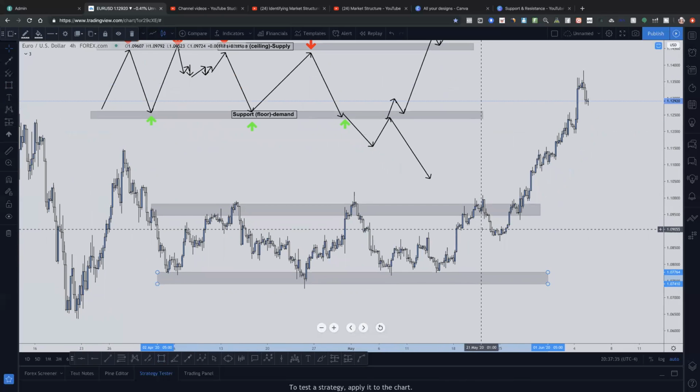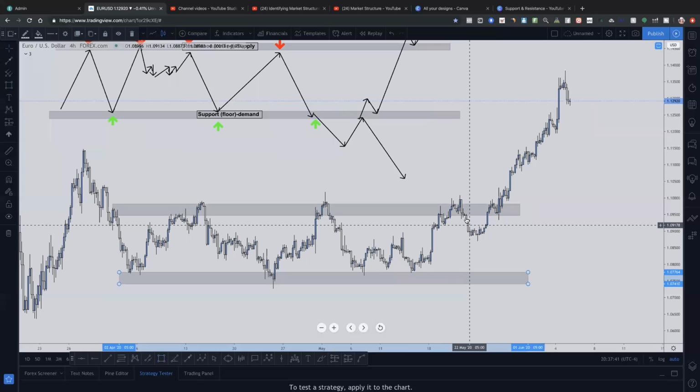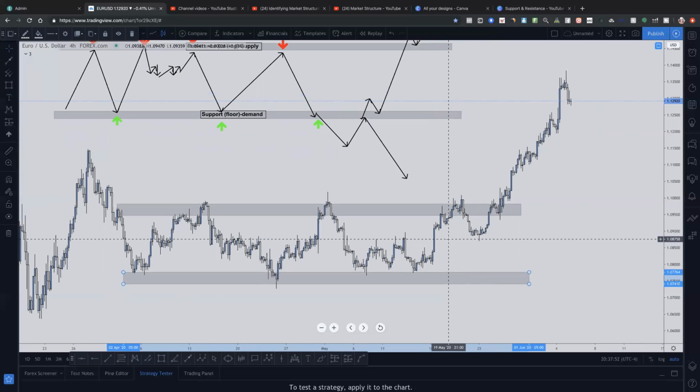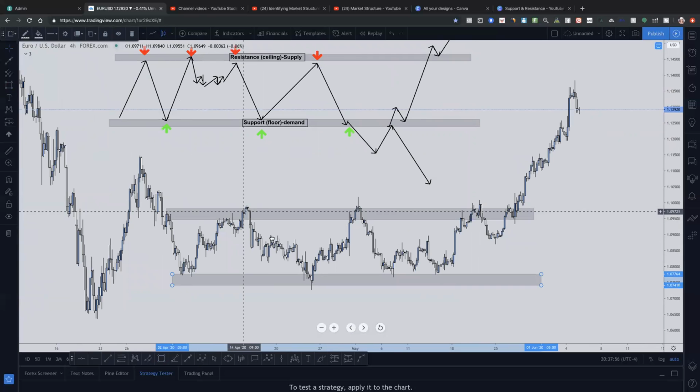What you have to be careful with is it's not always going to be this perfect. Eventually, it's going to have to break out. So if you're up here and you're trying to sell to the bottom, you may lose your trade, depending on how many pips you're trying to win or what your goal is. At this point, this did exactly as I just taught you. You can see where it's down, up, down, up, down, up, and then it's just crazy.